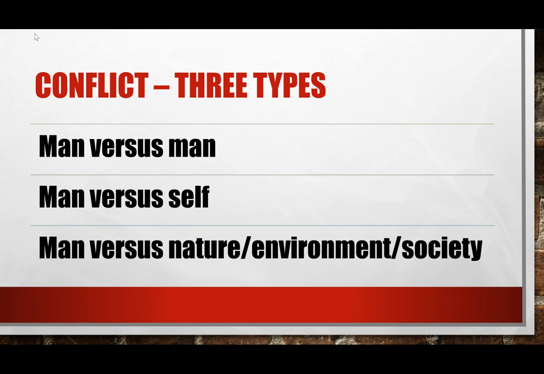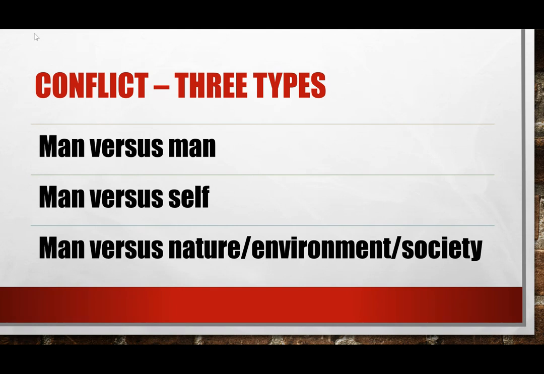You typically have a man versus man conflict. This is two people, or two or more people, having a conflict. This can obviously be physical, but it can also be an emotional or a mental disagreement. You might find yourself having a physical conflict with your siblings, but you might have a mental conflict with a teacher you disagree with.